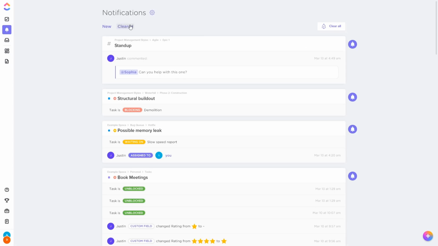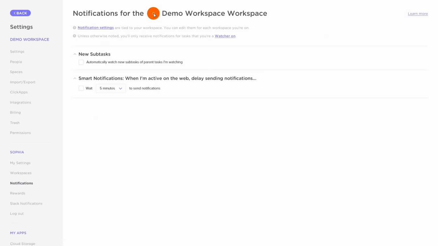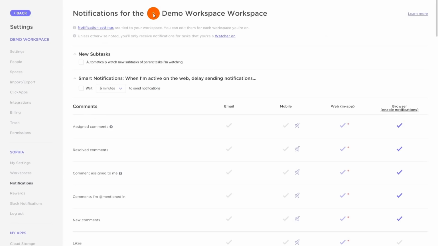Or go over to your cleared tab to see any past notifications that have already been cleared. You can set up granular notifications by clicking on your settings. Each person in your workplace can choose to set up these notifications via email, mobile, or browser, so they're completely customized to each individual's needs.